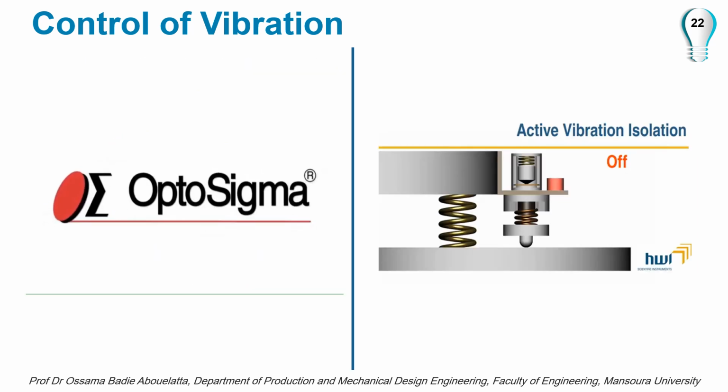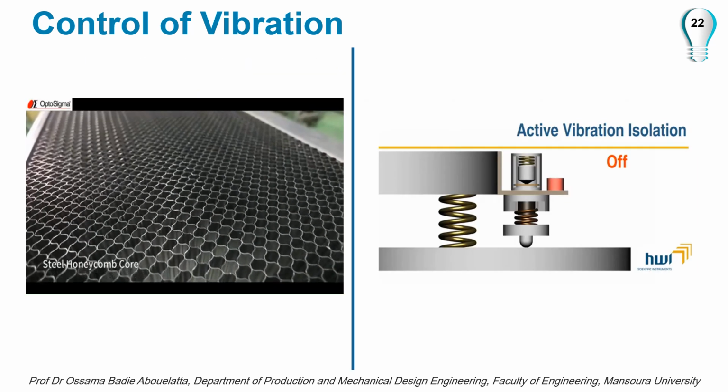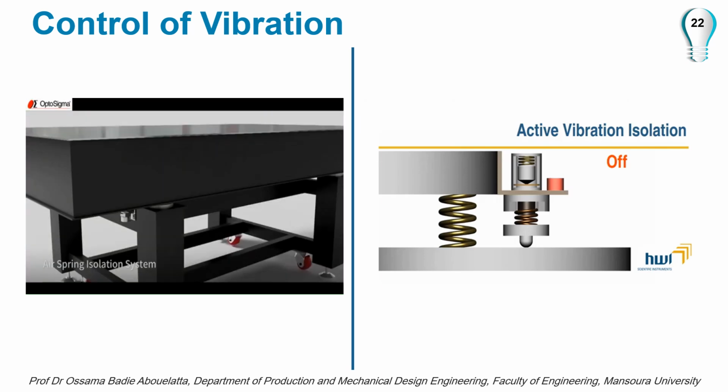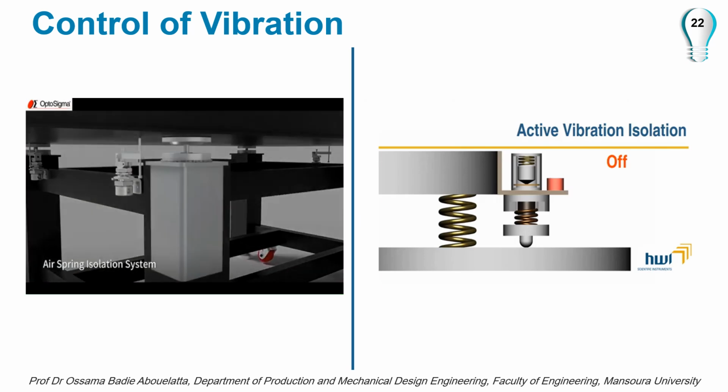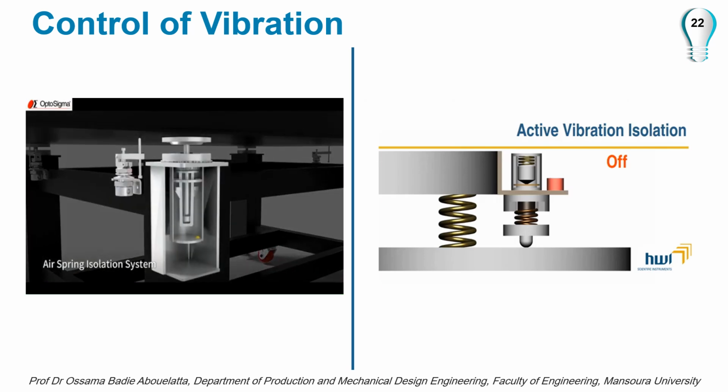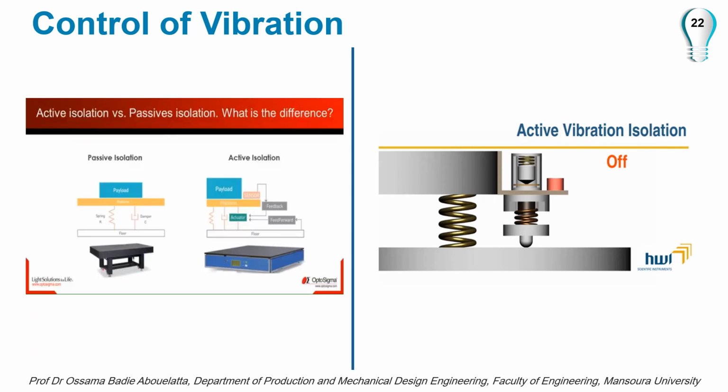In this video we are talking about the difference between active and passive vibration isolation systems and which common vibration control solutions are available on the market. An easy example of a passive vibration isolation system includes three components: a isolated mass, the payload, a spring, and a damper. The payload and the spring stiffness determine the frequency of the isolation system.